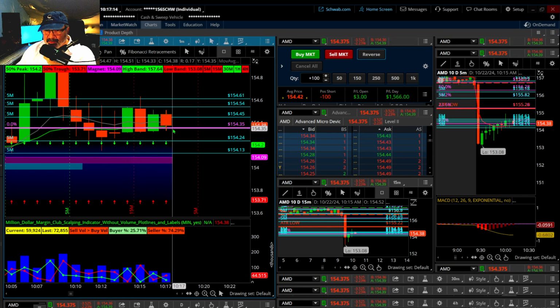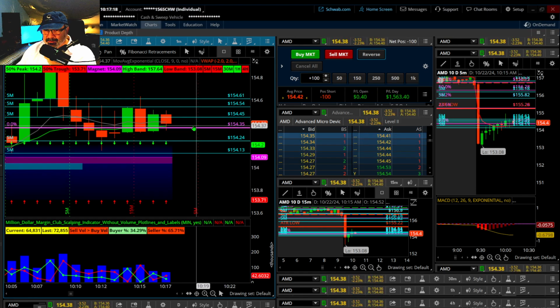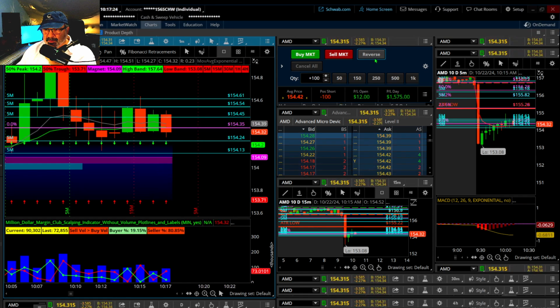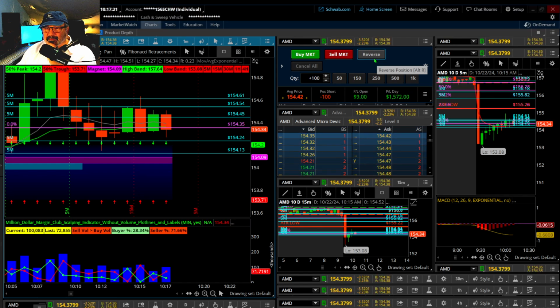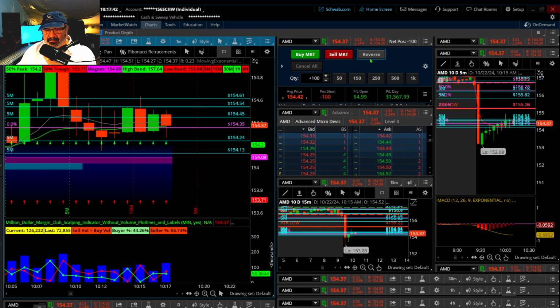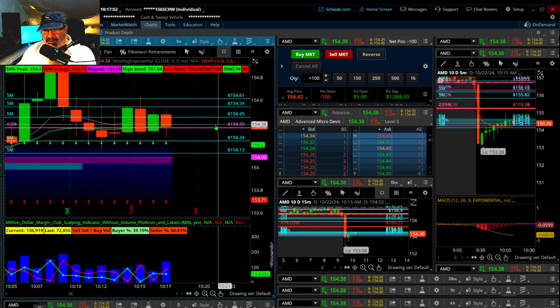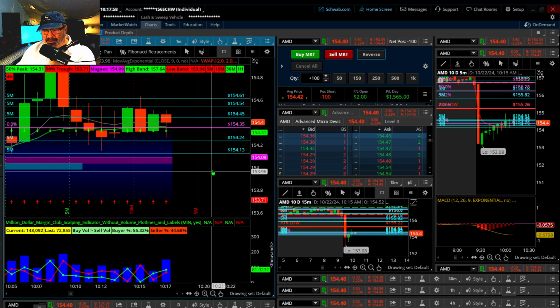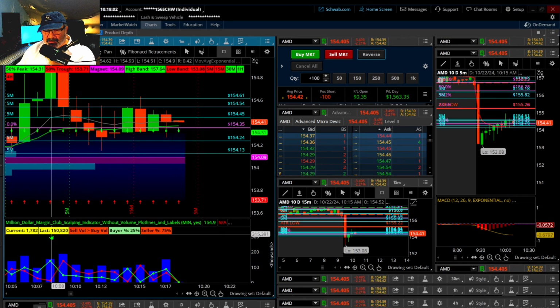This fib is giving it a lot of support right here, this Fibonacci level. So that's right near the half, just above it. Well, this is the half up here. Oh, there we go. At least it's going my way now. I do not have a definitive pattern other than it's made a bit of a flat top here, flat bottom here. And then this is just centered around the fib. The market magnet is not helping us, and the volume has dropped so low. Remember, it was in the, well, that just went up a little bit there.